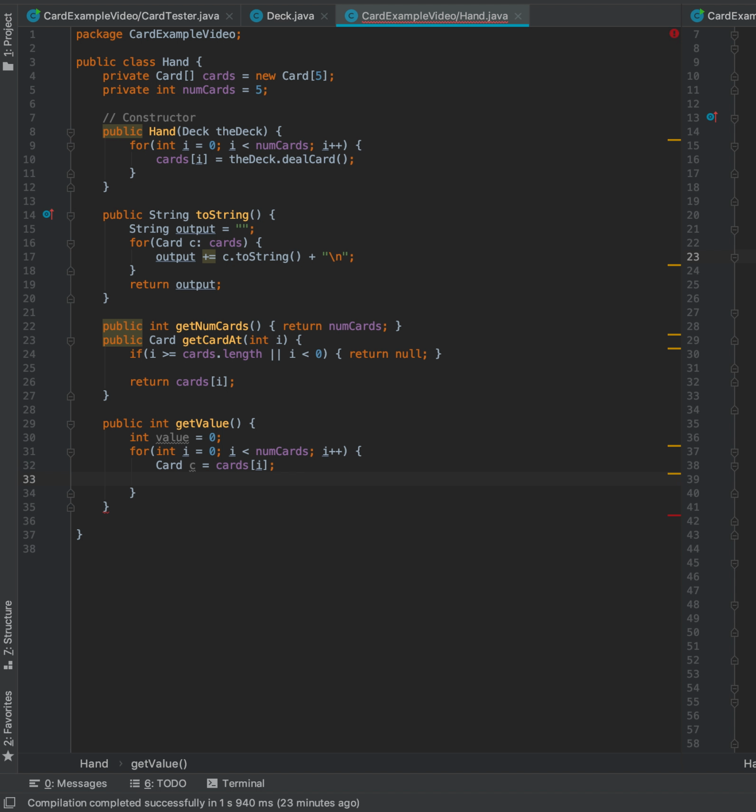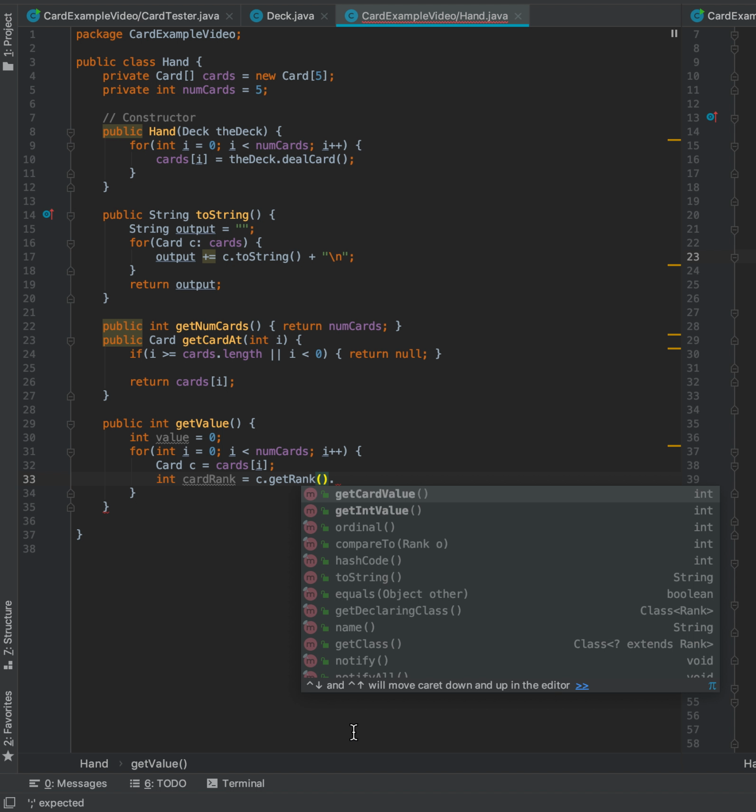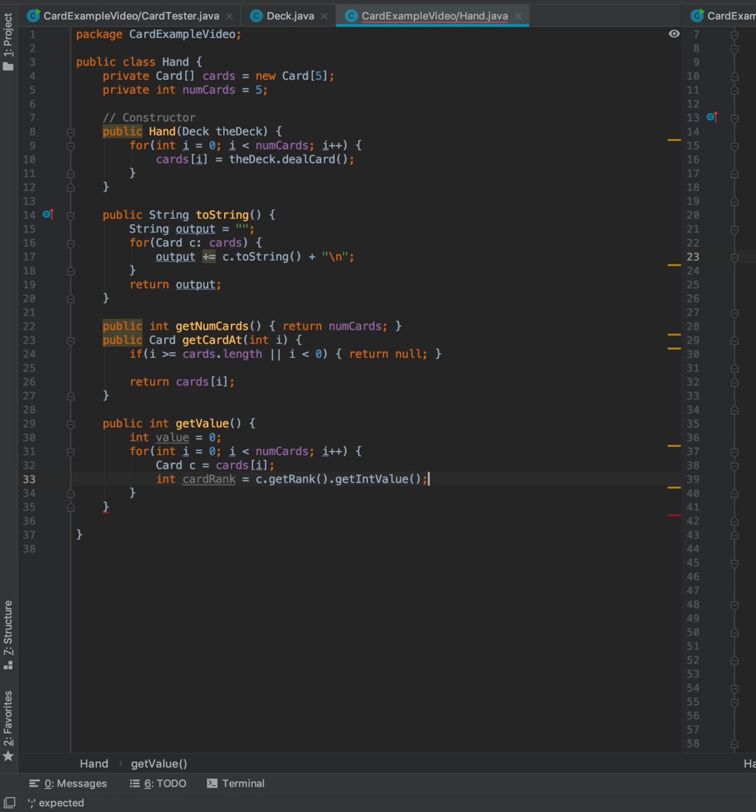The next thing I need to do is to get the value of that. So I'm going to say int cardRank equals c.getRank. I should say something about this. Notice how this is returning a rank, not an actual integer. That's because of the enumeration. But within my rank, if you go back and check the example before, I had an option to getIntValue. So it's going to go to the rank enumeration, and then the rank enumeration is going to turn itself into a number for me. I programmed that into the enumeration itself. Again, that is in the example, so you can refer to that.